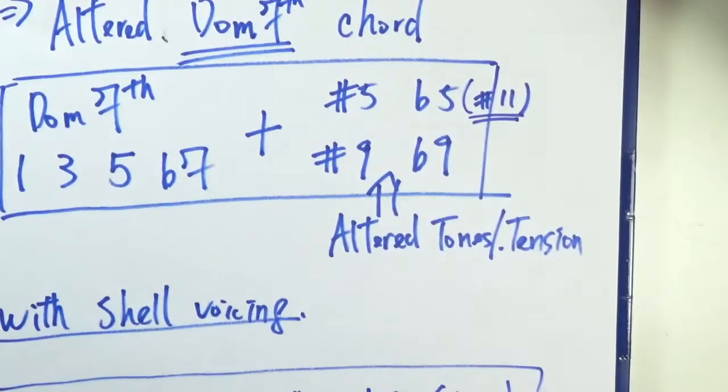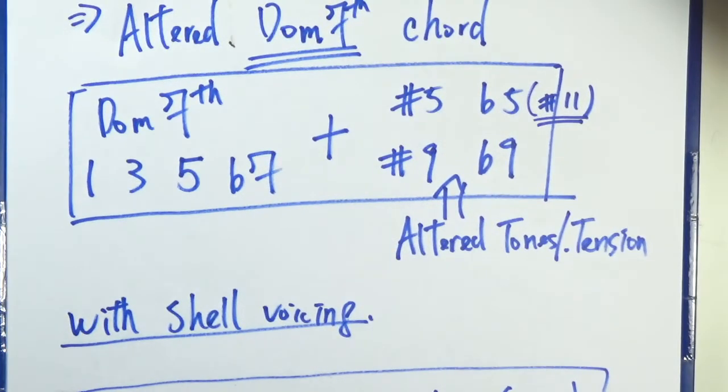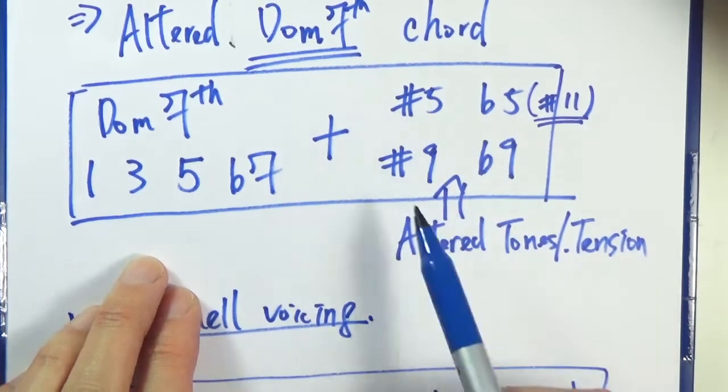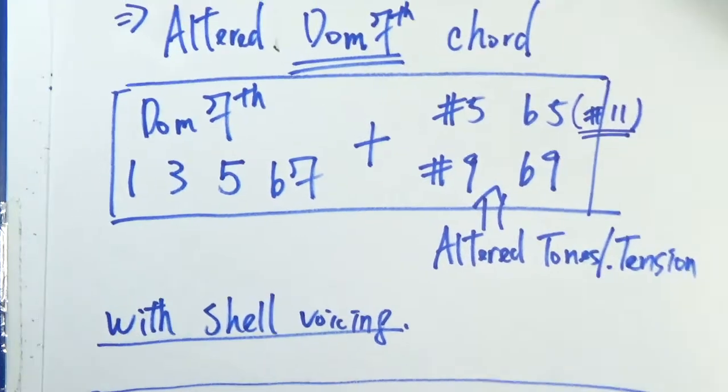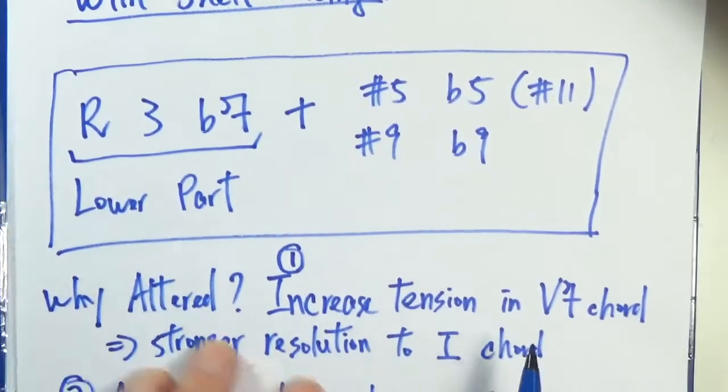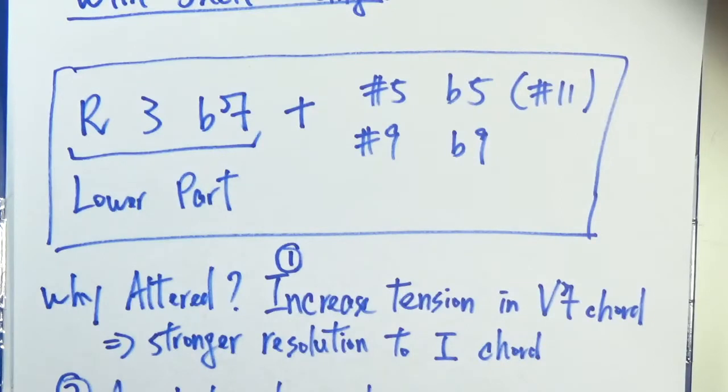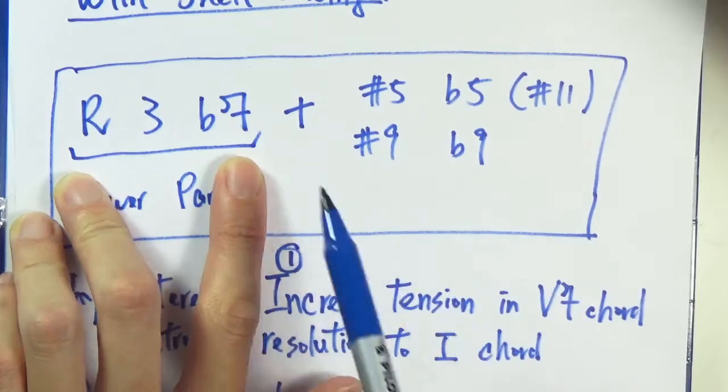So major 7th and minor 7th chords are what we call arrival chords, meaning we expect these two chords to sound somewhat stable, and they're used for endings usually. So we wouldn't be adding these tensions to major or minor 7th chords. That's why when we talk about altered chords, it's almost always a dominant 7th chord with these altered tensions. We can realize these chords with shell voicing, which is pretty common in jazz music. So root, 3, flat 7, plus these tensions.